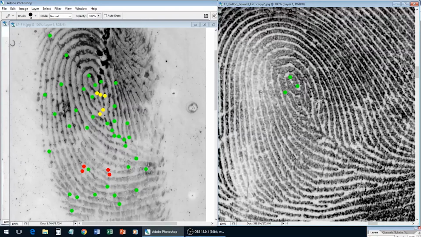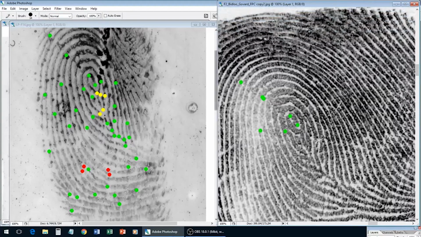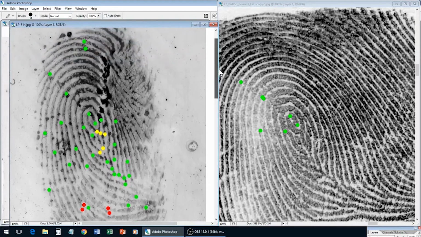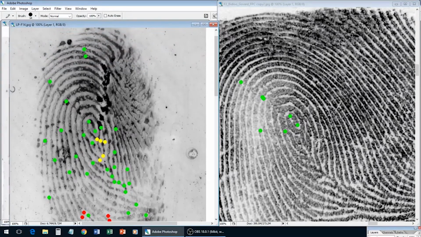1, 2, 3, 4. Should go up to this bifurcation kind of thing. Yeah, I'll call that. 1, 2, 3, 4 to another ending. 1, 2, 3, 4 to the up part first. Hopefully we can see those two. Should just go 1, 2 to a bifurcation. 1, 2, bifurcation and ending right above it.